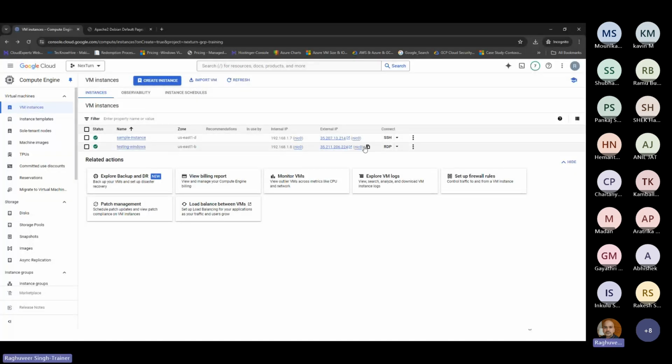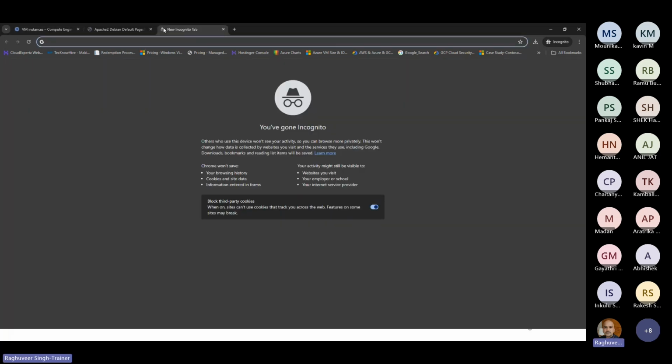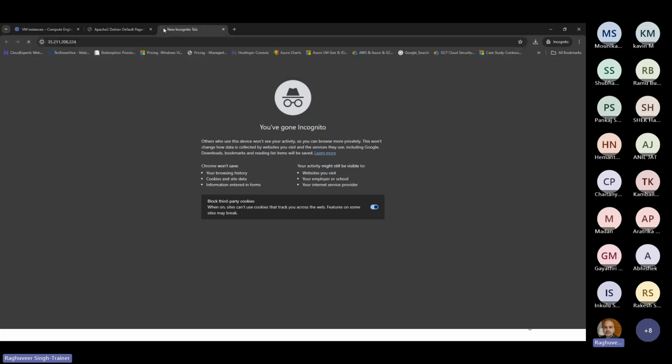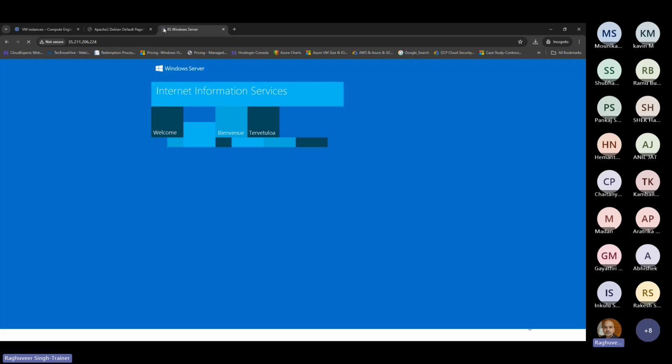This is the IP address. We'll copy the IP address of the virtual machine and put that into the browser. By default, when you put an IP address into the browser, it will try to make an HTTP connection to that virtual machine, unless you specifically mention the port by putting a colon. So you can put a colon and mention the port, and then it will try to connect to that port. If you don't mention anything, it will try to connect to port 80 of that server.